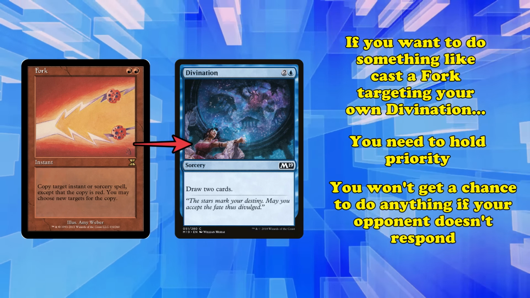Evasion is a phrase for any keyword that makes a creature harder to block, such as flying or menace. Going wide is when you play a lot of creatures, whereas going tall is when you play one big creature. If you're going wide, you might try chump blocking, which is blocking a very large creature with a much smaller creature to avoid taking damage.